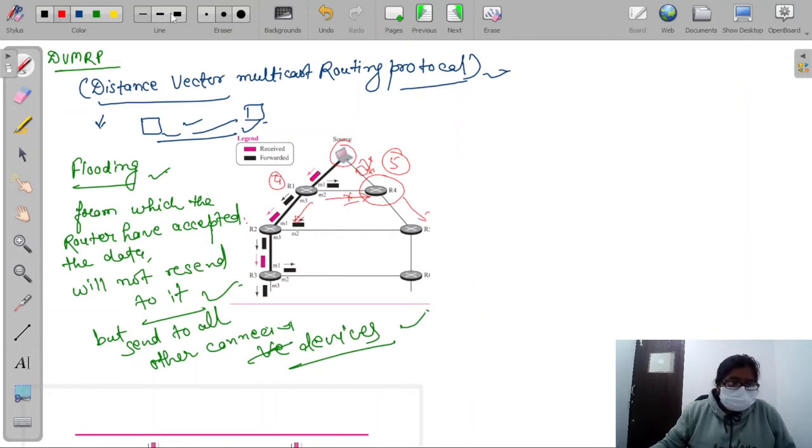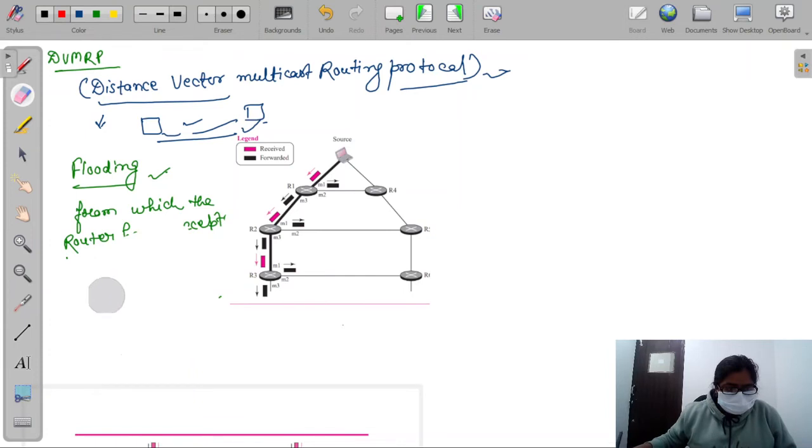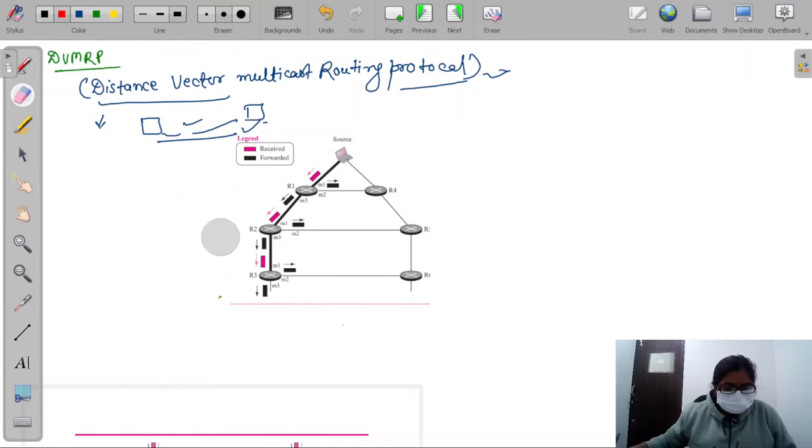Then there is also multiple duplication and multiple looping. It is not an infinite loop, as it is not sending back again to where it has received from, although there is some looping.